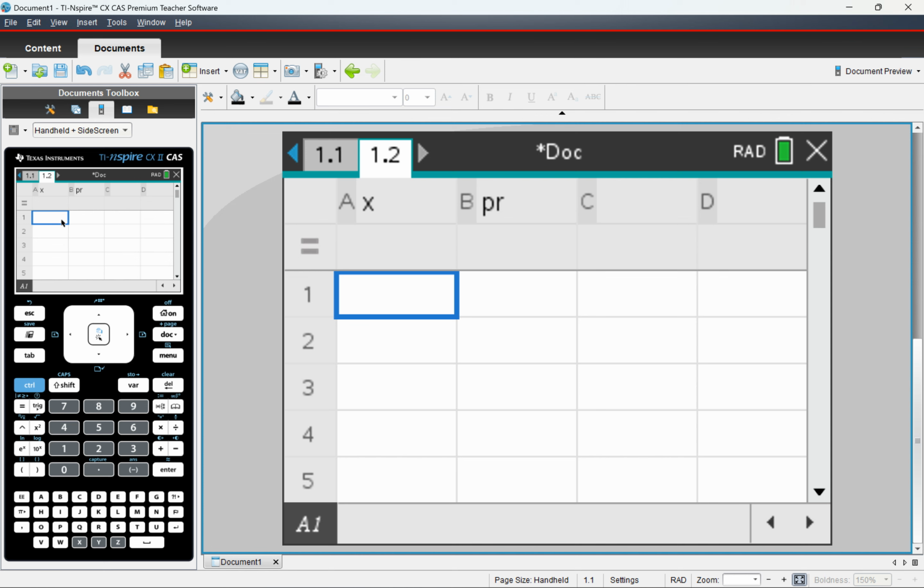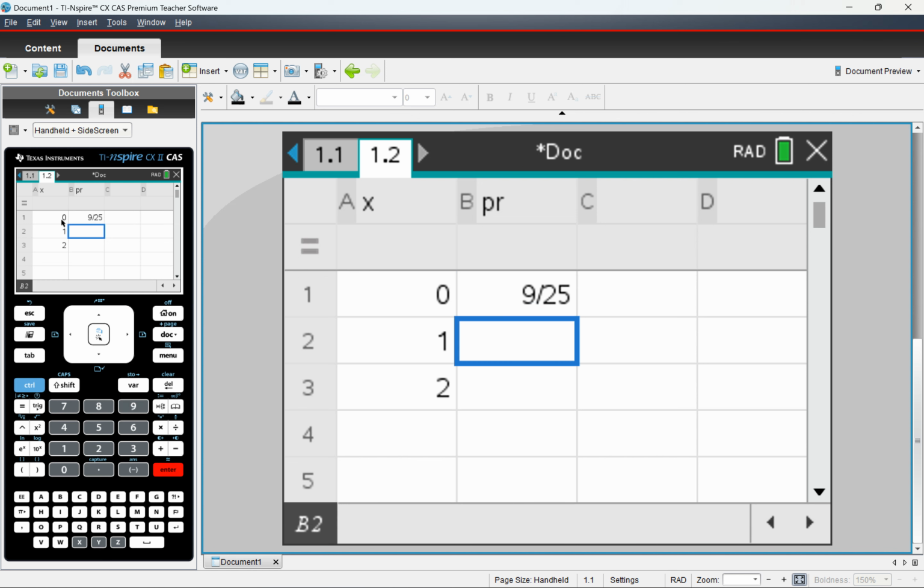Possible x's you can get, Noah, thank you. 0, 1, 2. So that's your x-axis values. It's the possible number of white coins you can get in two draws. So you get 0, 1, or 2. Probability of 0, we said it was 9 out of 25. What was 1 again? It was 12 out of 25 and then 4 out of 25.